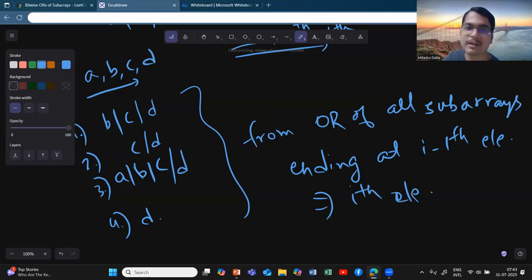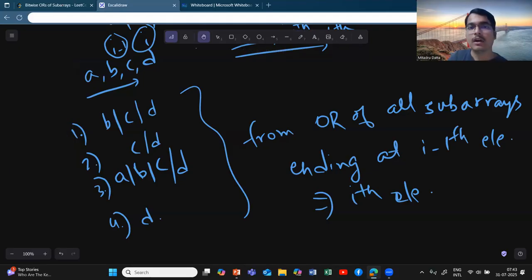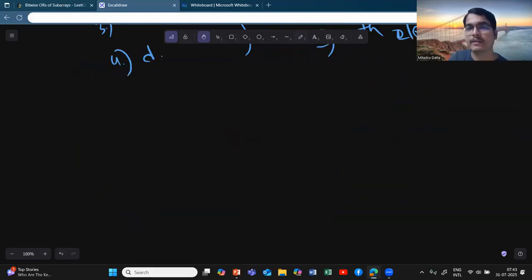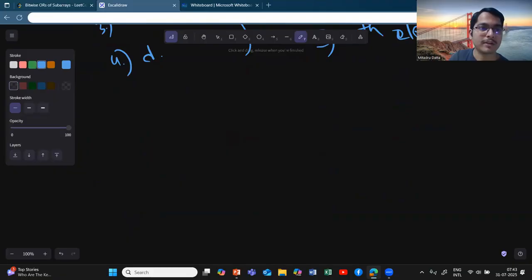Okay, so I hope you understand this. Let's say this was I minus 1 and this was I. C was I minus 1. Then from the elements which are ending at C, you can just iterate through that set and add something which is D. So a very simple algorithm you can write, not at all difficult to think of if you try to imagine.